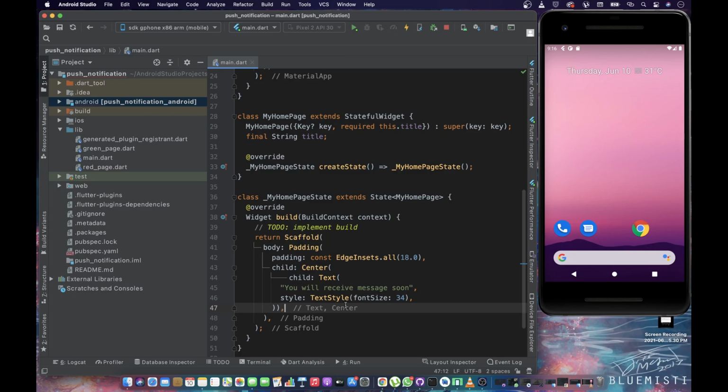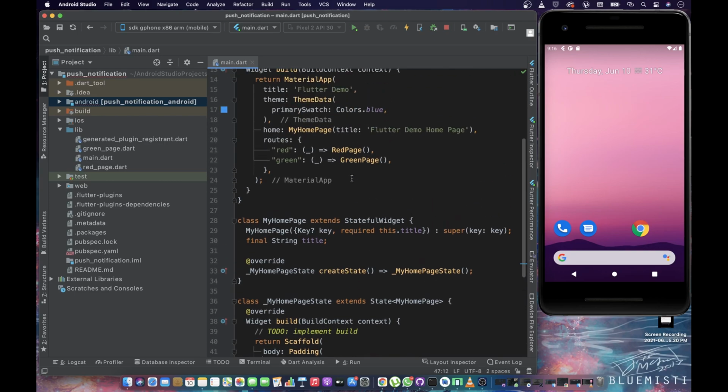So we don't just have to show the notification, but we have to have control over it. For it, we have a few callbacks that we have to use.